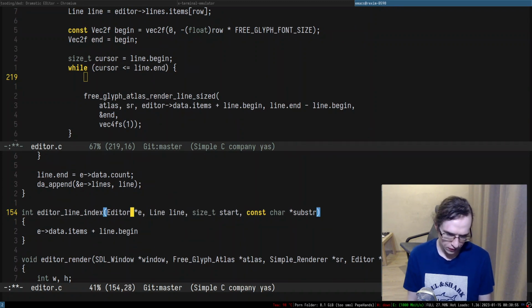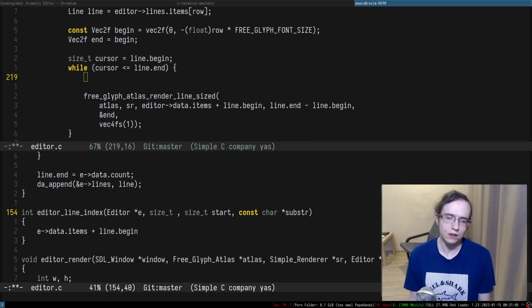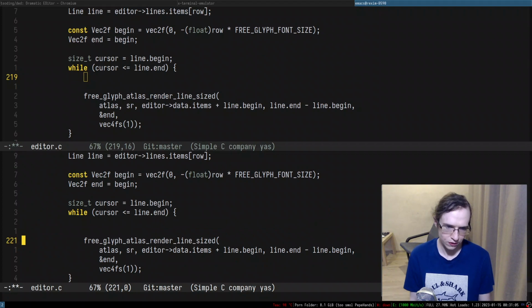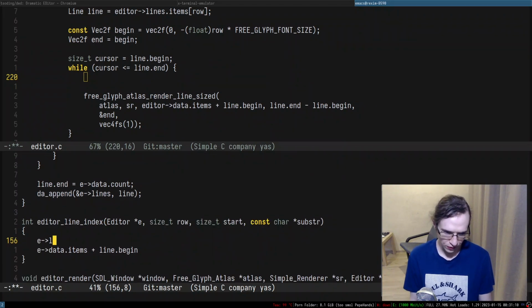Interestingly, if we're passing the editor itself, maybe instead of passing the line, we have to pass the index of the line, the row, because we can always find that line by doing something like that, right? So we already have that line in here.